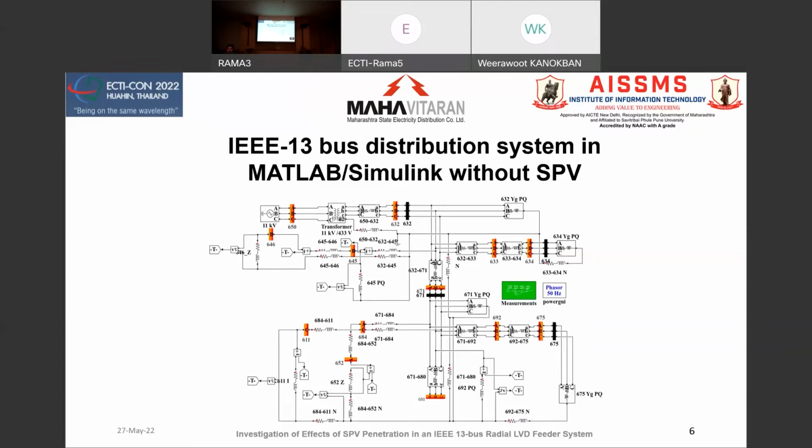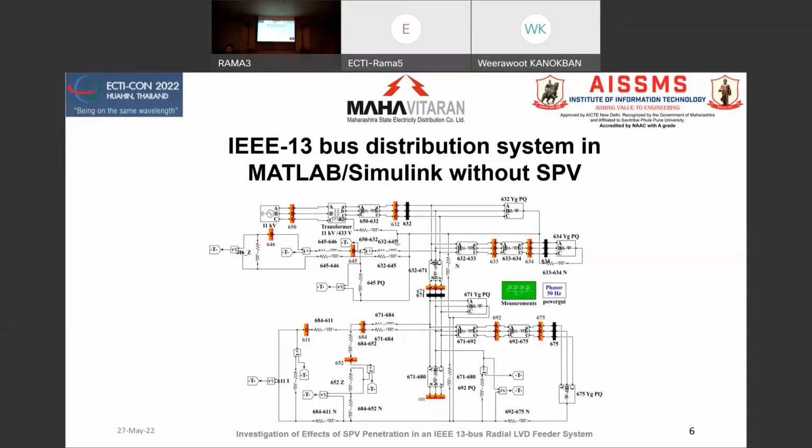So there are some things which are going to occur at these different nodes, which are of more interest to us: the fag end nodes and the source node. The source node is node number 632. So the majority of our observations were for the source node and the fag end nodes. Also, this model is typically as per the IEEE description.